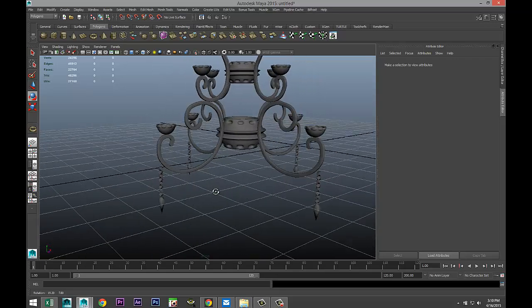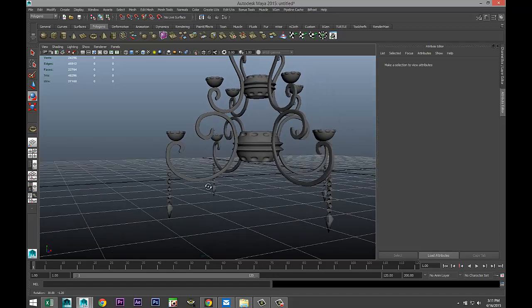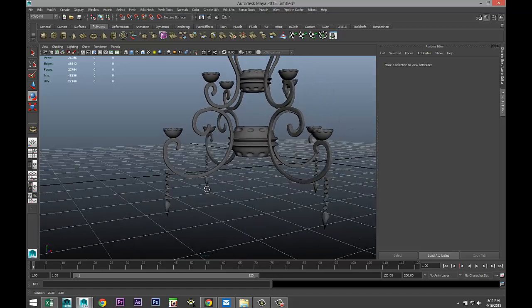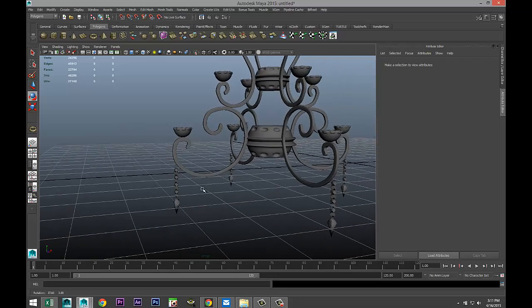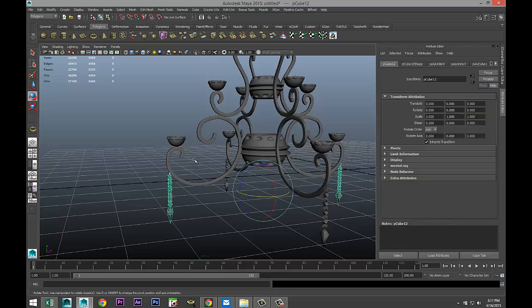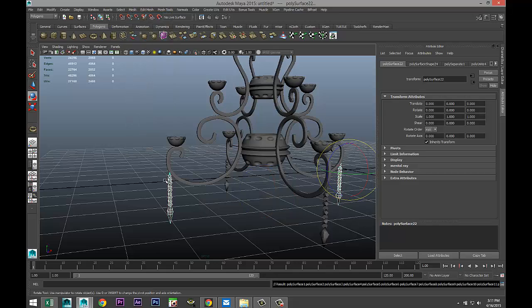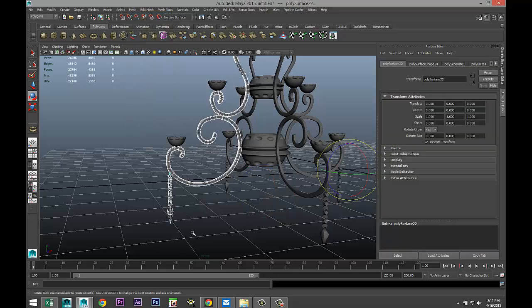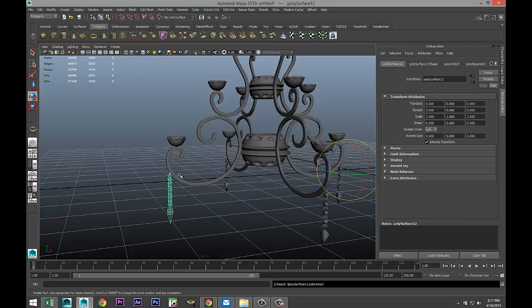Okay, now we need to duplicate these details a bit more, but the question is, where would they make sense? Okay, now what I will do is I'll take this mesh and separate, and then I'll take one of these, mesh, combine, modify center pivot.